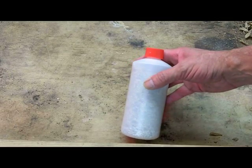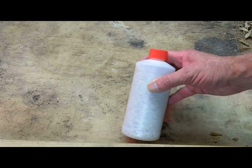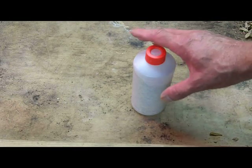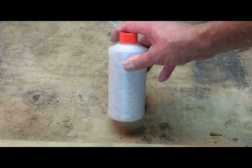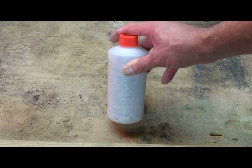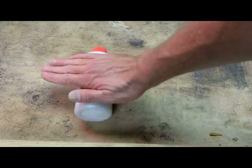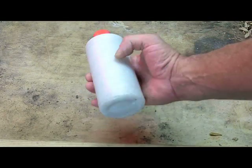This is a container of spider mite predators. They are mixed in with vermiculite. There are 2,000 eggs in this container. When you get your package, it's important to get it in off the front porch as soon as possible. These need to be released within 18 hours of arrival. Make sure this does not get exposed to any sunlight before release. When you're ready to go, you take it and give it a couple of whacks like that, then roll it back and forth. This helps to evenly distribute the eggs inside.